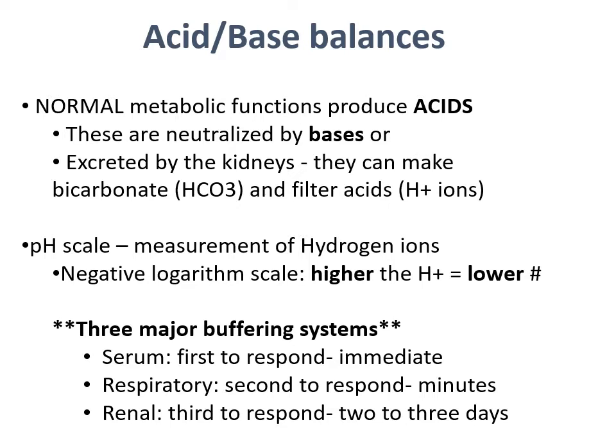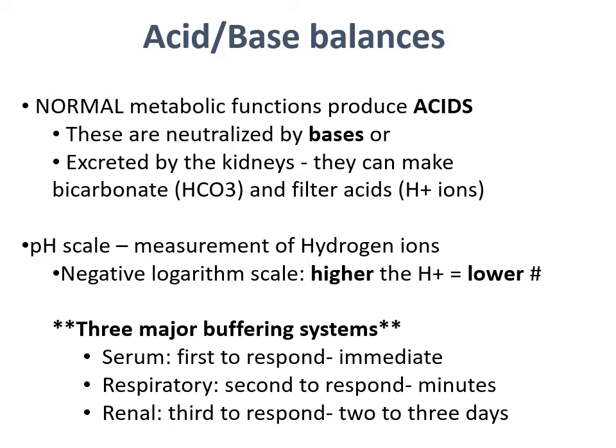So there's bases. So there's chemicals in the blood that if you start to produce too much acid, they can buffer, they can combine with the acid and neutralize it. So those are called bases, or basic chemicals, bases. And we'll get into that in a minute. So bicarbonate is a neutralizing base for the acids in your blood.